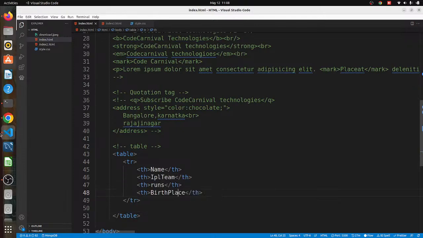Okay, just go and refresh the page. See, this is a table: name, IPL team, runs, and birthplace.